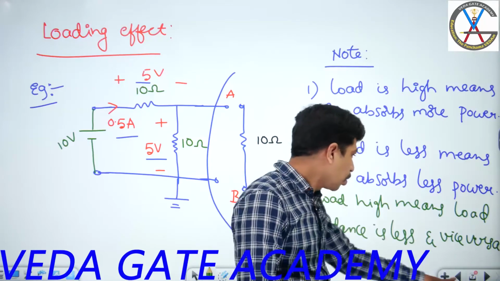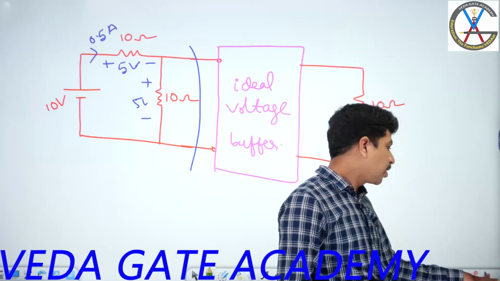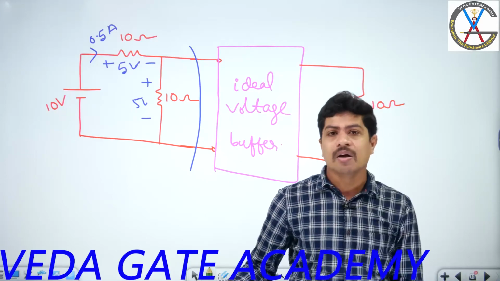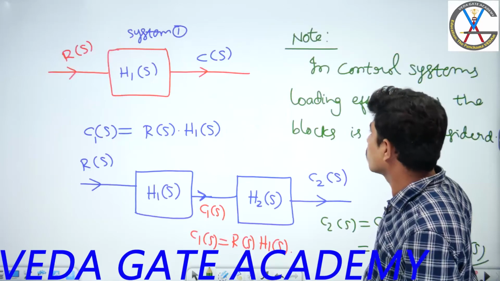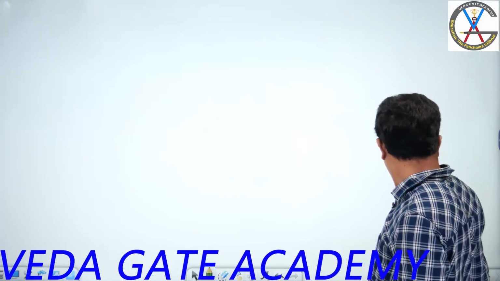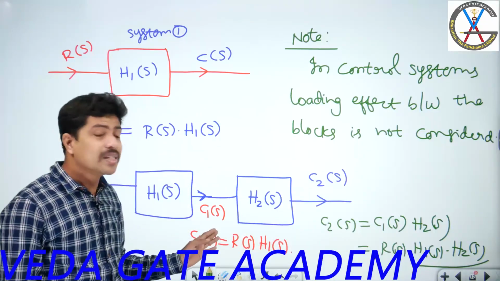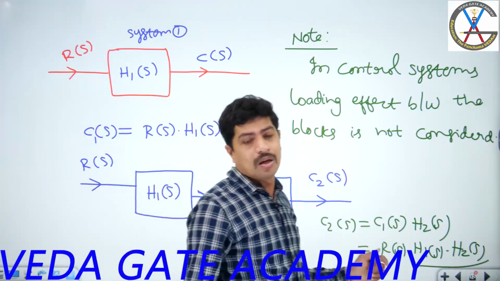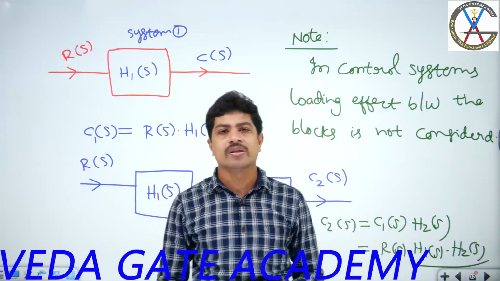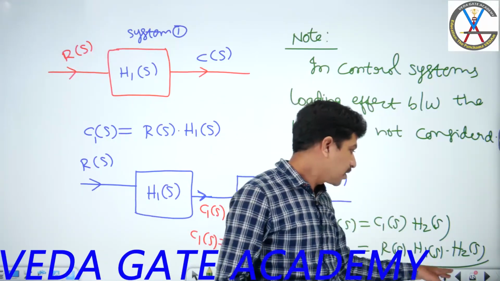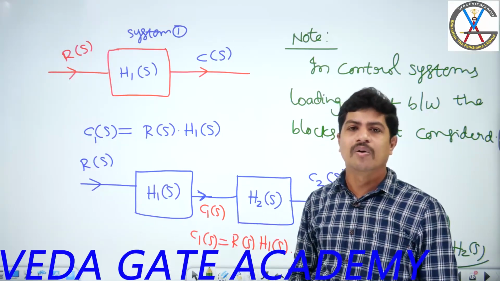So please do remember and understand these things. If you have any doubt at any point of time, feel free to ask me all your doubts. It's your responsibility to prepare everything. All the points you must note down in class. Please solve the problems given by me in the form of CRQs, concept revision questions. So this is about open loop and closed loop control systems and loading effect.